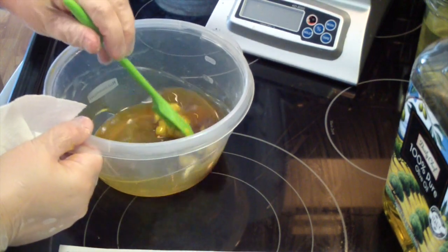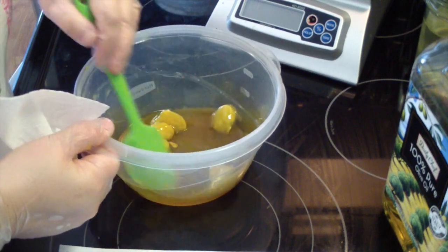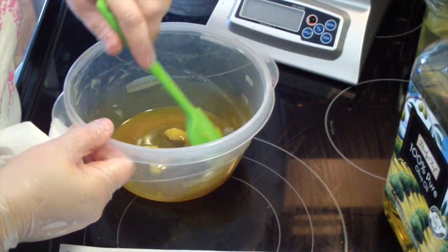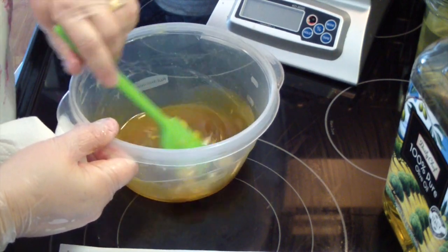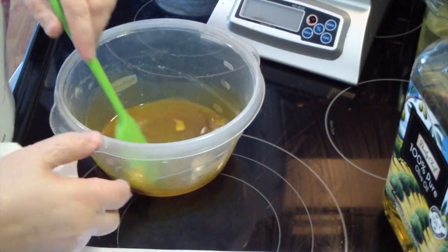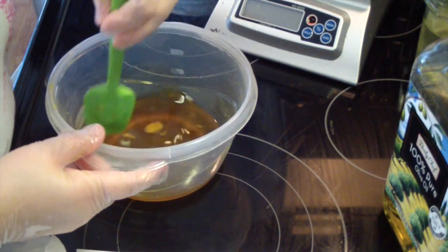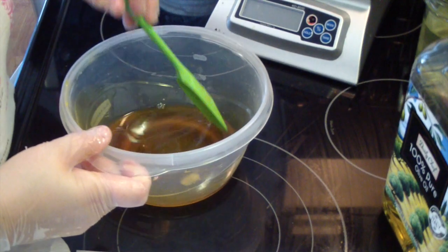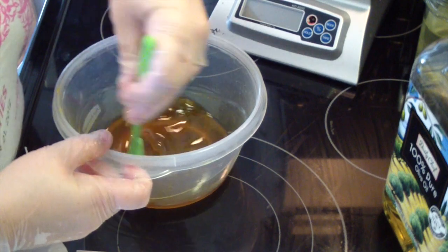The next oil I'm going to add is my coconut oil. I actually measure it out in another container because I buy my coconut oil in 50-pound buckets — it's a bit heavy, a bit awkward, and you need to do precise measurements. I'm going to pop this back in the microwave for another 30 seconds. That 30-second burst on lower heat was enough to get it to melt down. I do lower heat because you don't want to affect the properties of your oils — you don't want to overheat them. If you feel more comfortable doing it on the double boiler on the stove, you can do that.